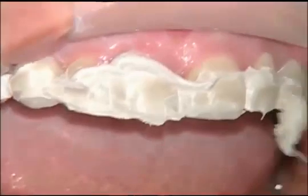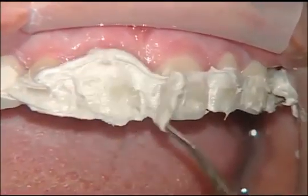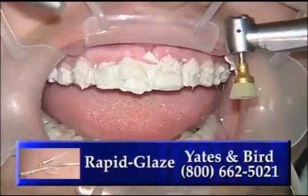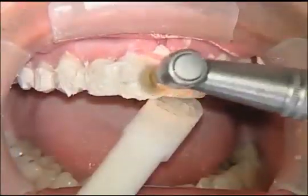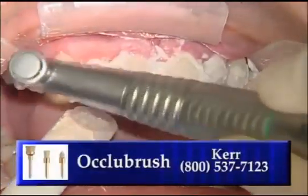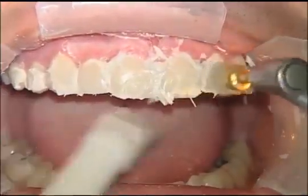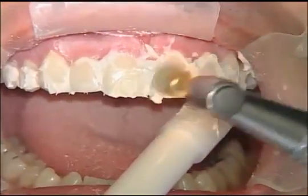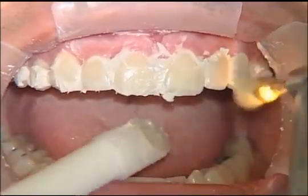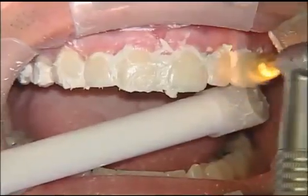After we finished polishing with the Brasseler Dialite series of wheels, we're going to go in with a product called Rapid Glaze, and we're going to place this on the facial surfaces of the teeth, and we're using an Oclu brush here. This is from Kerr Hawe. This is an aluminum oxide impregnated brush that goes in a slow speed. And we're going to use this at relatively low speed, 5,000 to 7,000 RPMs. In the beginning, we're going to use heavy pressure and then lighter pressure to really put a nice high shine on the facial aspect of our ceramic veneers.